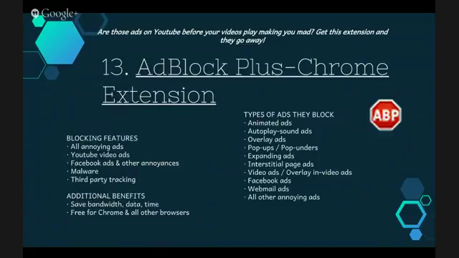What it does is it blocks features that some people find to be a little bit annoying, for example, YouTube video ads or Facebook ads and those types of things. Also, animated ads, or autoplay sound ads, so when you're reading an article and all of a sudden something pops up and starts talking, this will block that. So please download this today. It is a free Chrome extension.